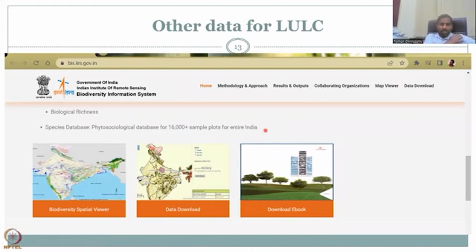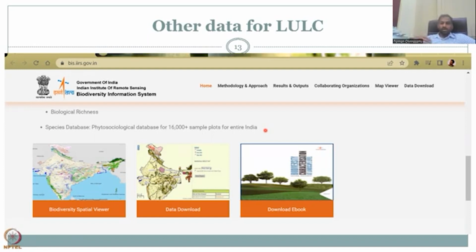The other aspects of land use land classification are also forest cover, biodiversity mapping, and species mapping, etc. All these are also done by the Government of India's Biodiversity Information System website. I've given the website. It also has tertiary links to rural development.